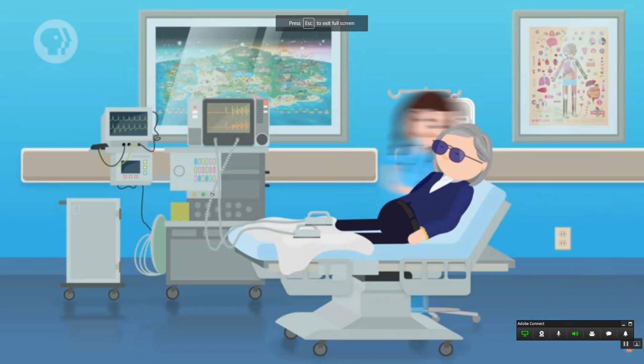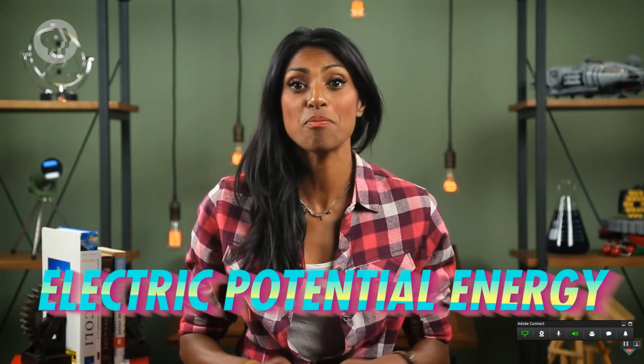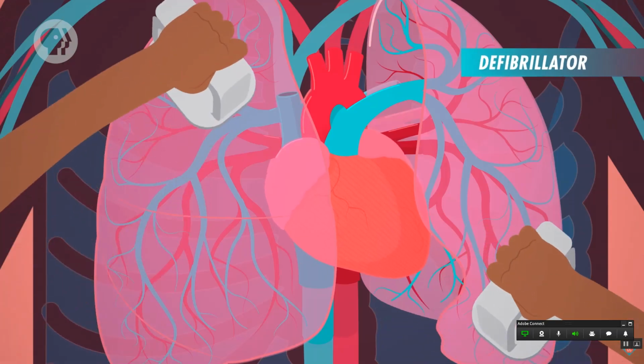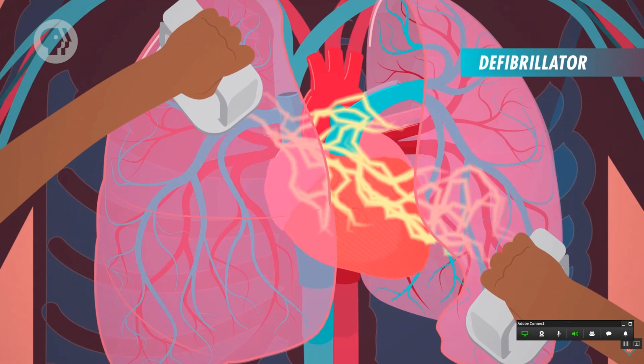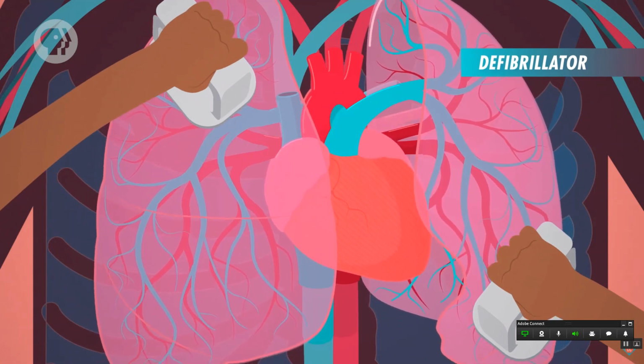You've probably seen it on TV a bunch of times. A person collapses in a hospital and the doctor rushes over with a couple of paddles, puts them on the patient's chest, and then shouts, "Clear!" After a jolt, the patient is saved. That life-saving technology is real, and it works because of two main electrical principles: electric potential energy and capacitance. Those paddles are parts of a defibrillator, which is basically just a really big capacitor. It uses electric charge to store energy, which is then discharged into the patient's body. The current stops the irregular contractions of the cardiac muscle and gives the heart a chance to start beating normally. Get ready, because this lesson has the potential to save lives.